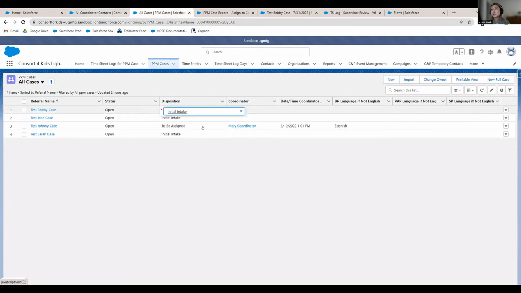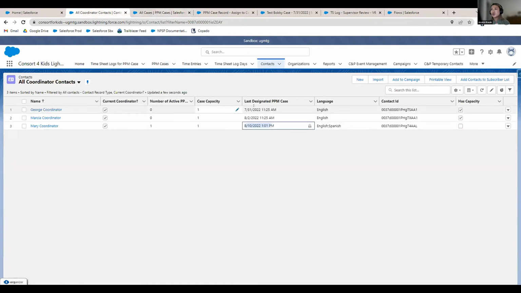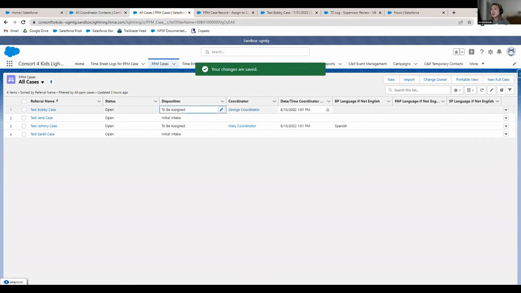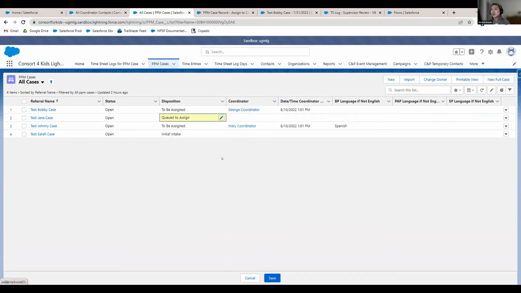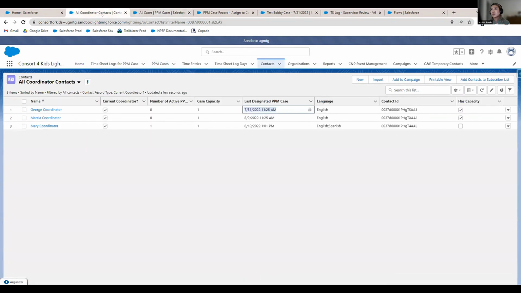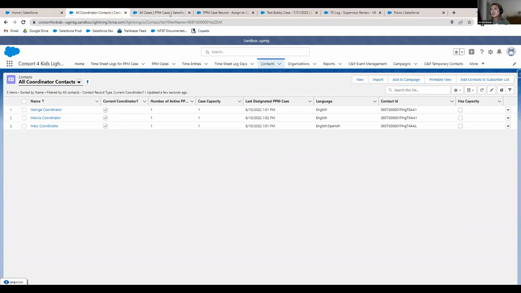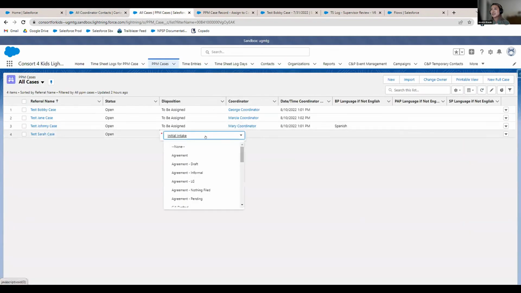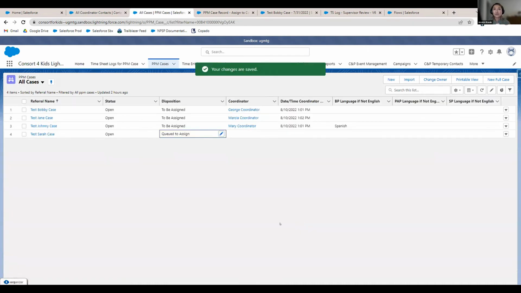And then if I were just to go down the line here, the next one I should see is George, because he was assigned all the way back there and there's no special language need. So that's what's assigned here. And then I'm going to do one last one. That should be Marcia. So now everyone's at capacity. So if I assign this last case, it shouldn't go anywhere. And then there's a whole process, outside of that, that's been developed to handle what happens in that case.